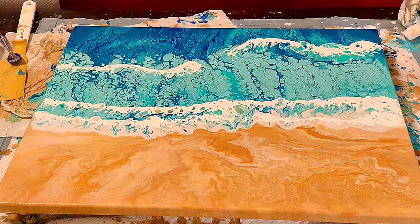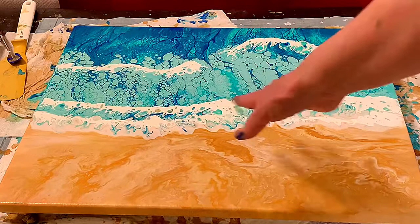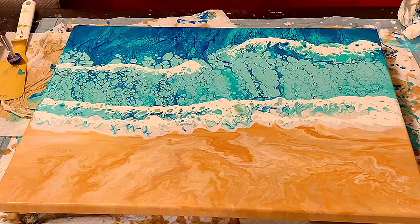I put so much right here that it makes the rest look scant, especially right in here. So I'm gonna need more white, and I've got to actually mix up more to do that. And I'm thinking that I might need to put a little right here to break that up, and maybe just a little teeny right there.